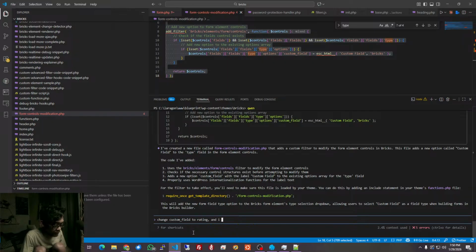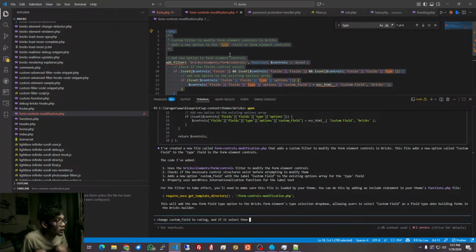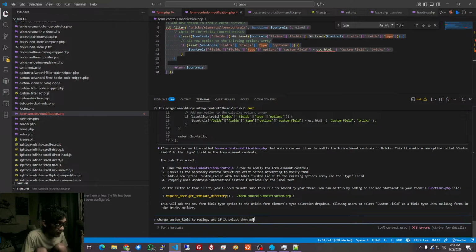And if it's selected, then add new control, then show new control.